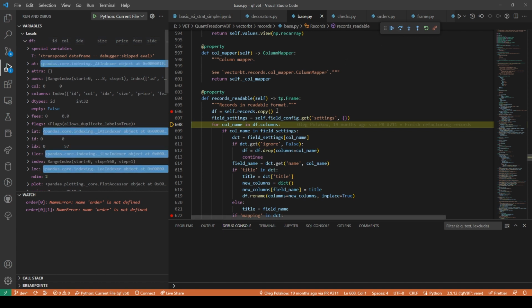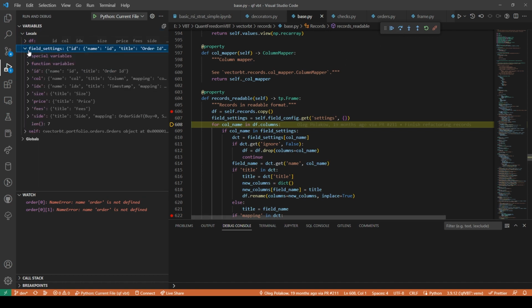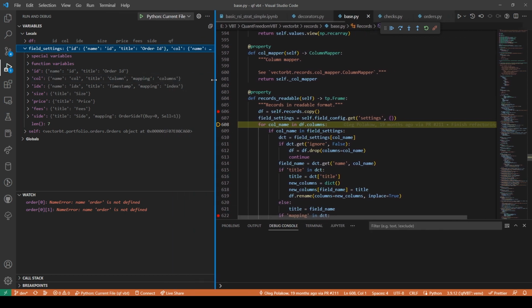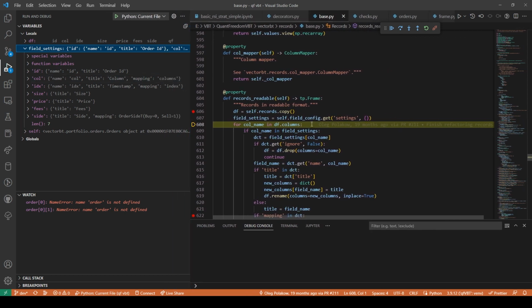Then here, field settings, you have ID is name, title, this. Then you have all this stuff here, self.field.config.get settings. And so inside of here, this is the problem: you have the name call, the title is column, and its mapping is columns.